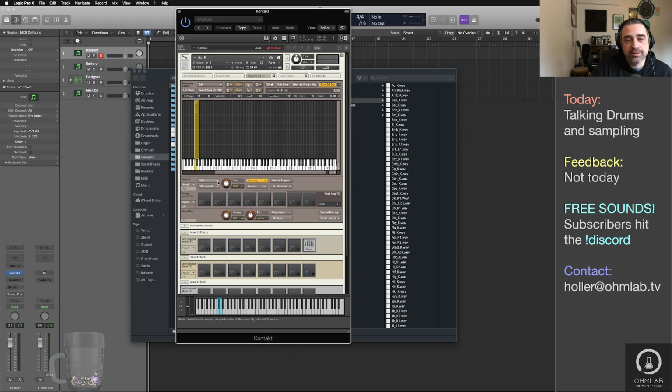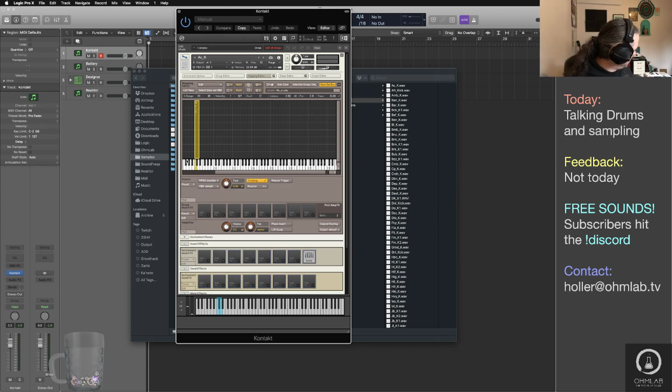So right now it's direct from disk, which means it's pulling the sample direct from your hard drive. And what we can do then is switch this to one of these other modes that will not affect pitch and playback speed. So maybe we'll pick this MP60. It's a classic choice for sampling drums.